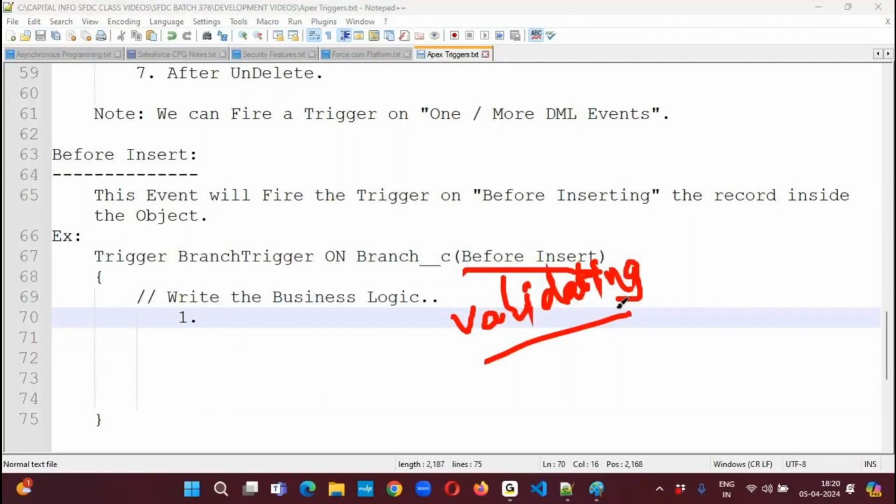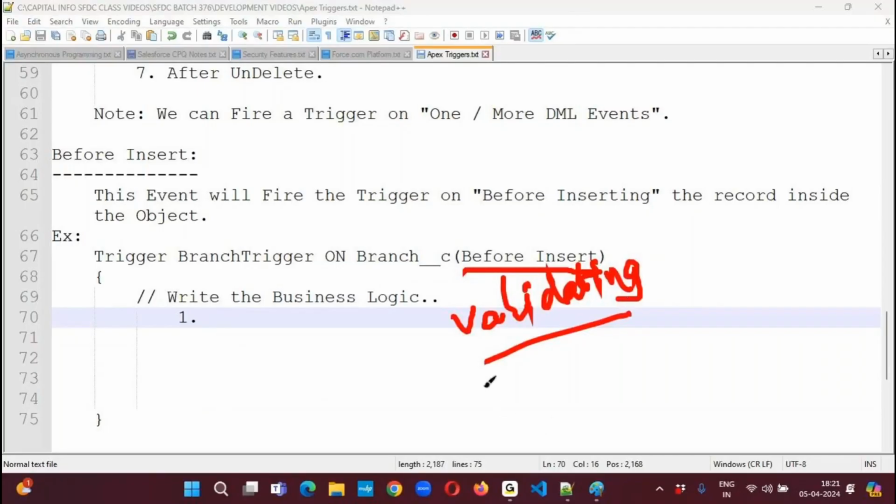He will stop you at the entry gate, before entering the shopping mall, and cross-check whether you have any unwanted items with you or not. So validation should always be done before insertion. Before inserting the record, we can verify those validations.